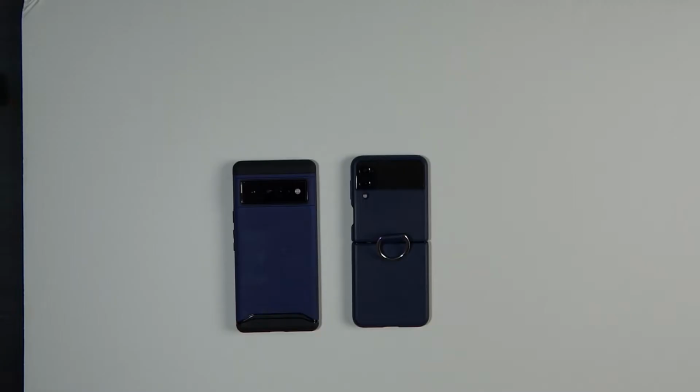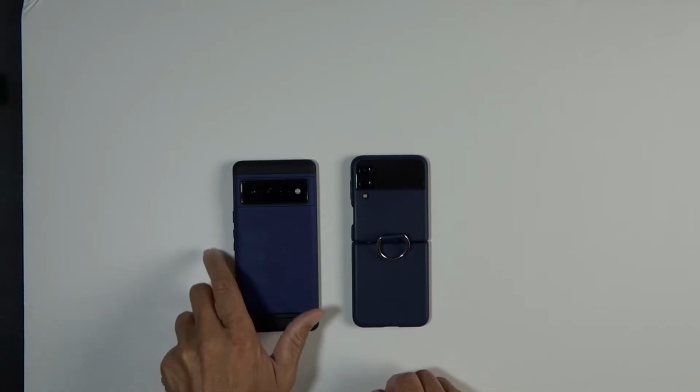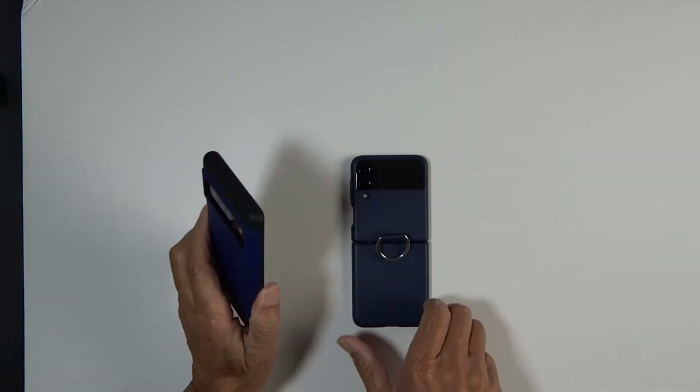So initially I was going to show you just before and after pictures of each, but I finally decided no, I'll just show you how to do it on screen. So I decided to use the Google Pixel 6 Pro and the Samsung Galaxy Z Flip.